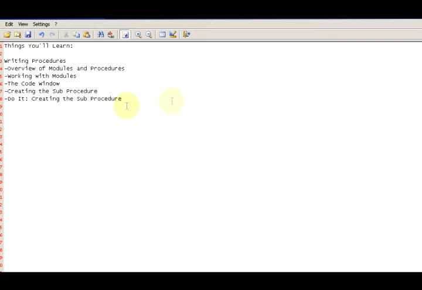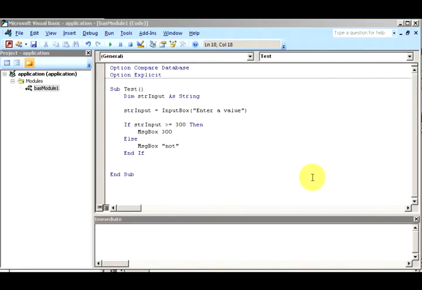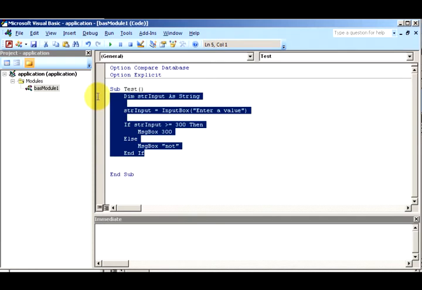We're going to actually create a sub procedure in a moment.